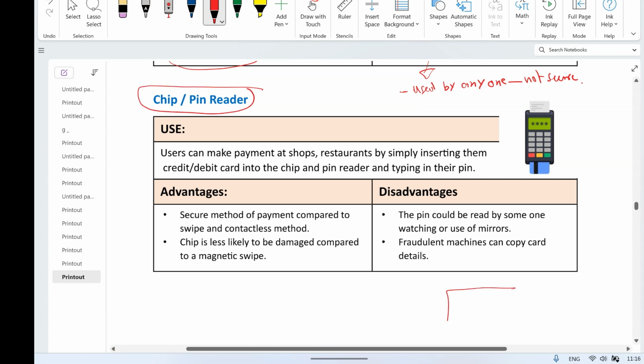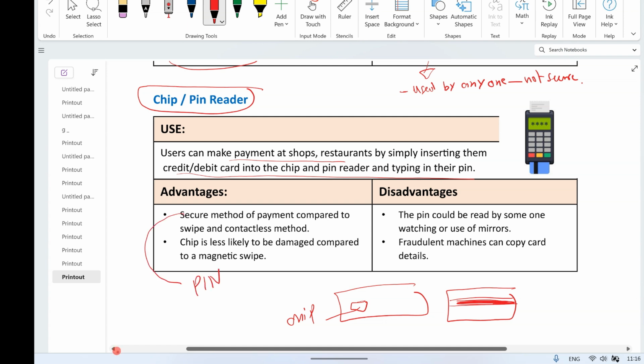So this is the same card. In the back, we have the magnetic stripe, a black film. In the front, what do we have? A chip. It looks just like the SIM card of your phone. Why do we prefer this? Because whenever we are making a payment at restaurants or at ATMs or anywhere, they will ask you to insert what? A PIN code, a password, a 4-digit password. That's why it's considered very, very secure, because the card cannot be used unless you know the 4-digit password.